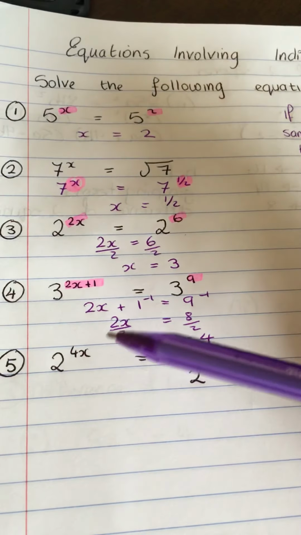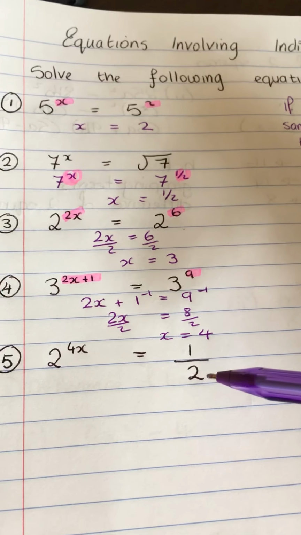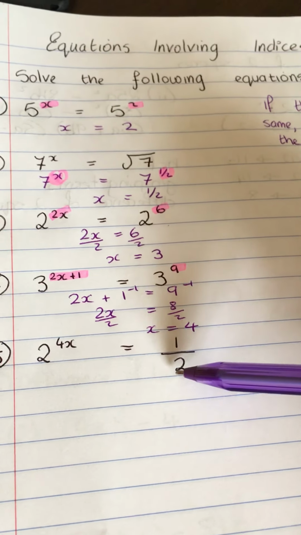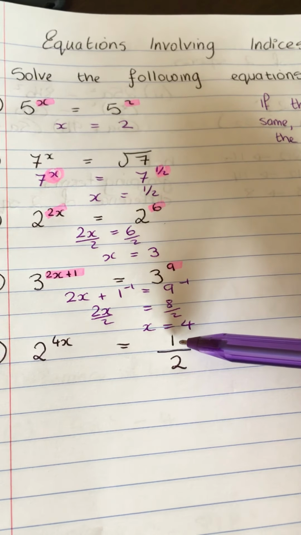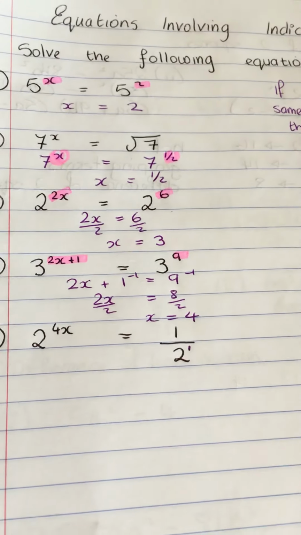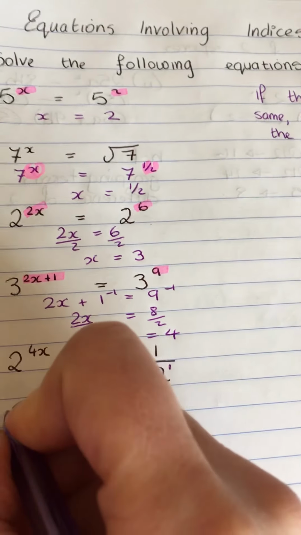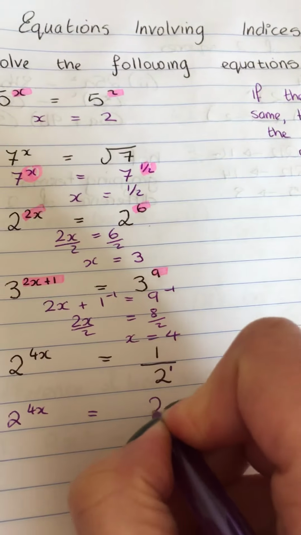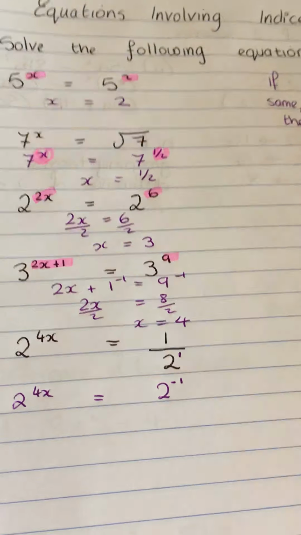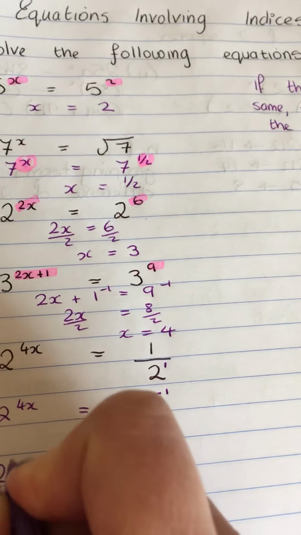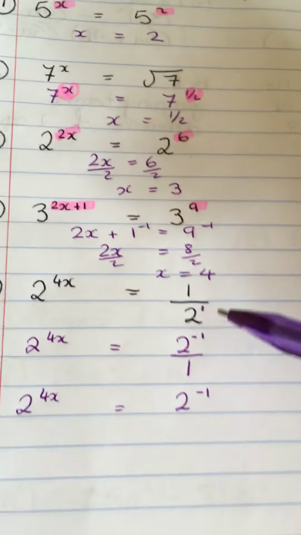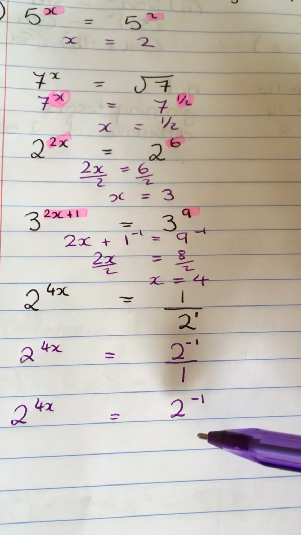Okay, the next one, so here 2 to the power of 4x equals a half. Okay, so now again the bases aren't the same, so I need to bring this 2 up so that I have 2 to the power of on both sides. So before I bring it up, I'm going to write the power of 1 there, and now I know to bring that up, I flip the fraction and it changes to minus. Okay, over 1, but we don't really need that 1 at all. So if you've got into the habit of not writing down the 1 underneath, that's absolutely fine. Okay, otherwise just take an extra line there and leave out the 1.